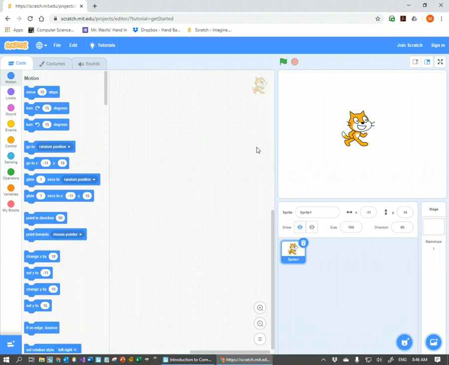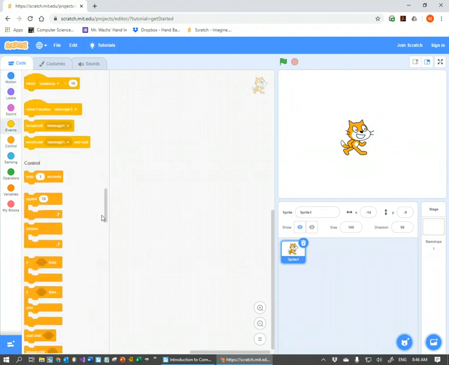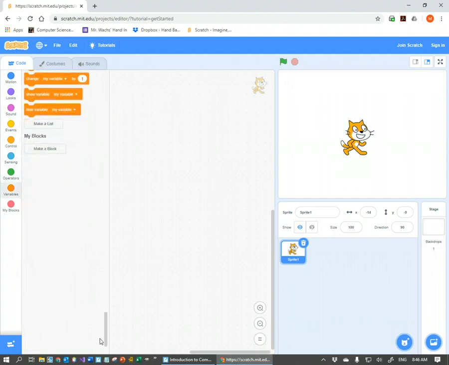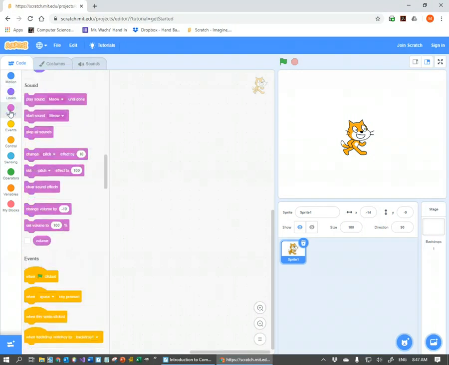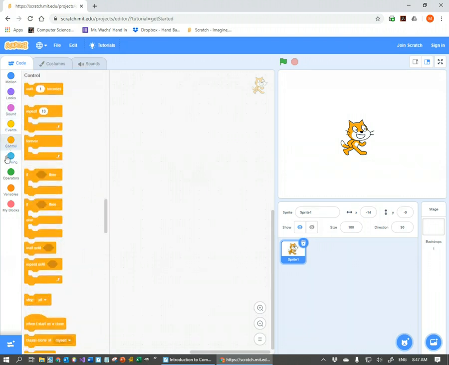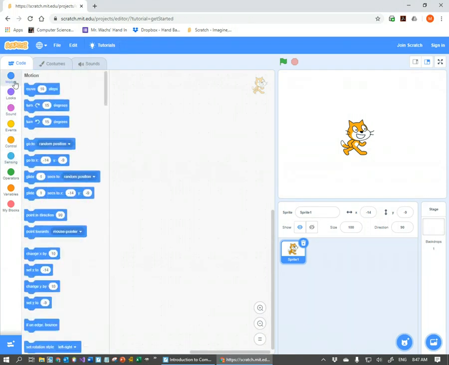So again, fitting that drama theme, scripts are what the actors follow, just like instructions are what programs follow to get the problem solved. And then over here on the left are all the possible scripts or all the possible codes that you can give Scratch the Cat to do the various activities. They are organized into categories over here, and the idea is they're set up to look like puzzle pieces so they can fit together.